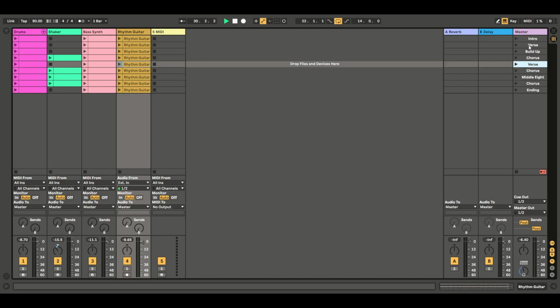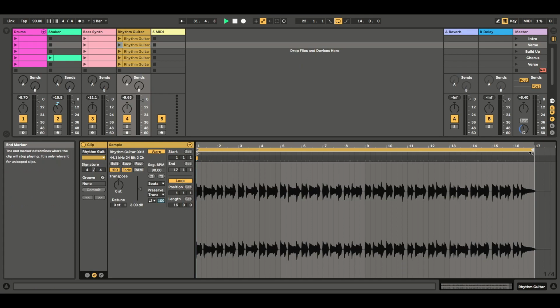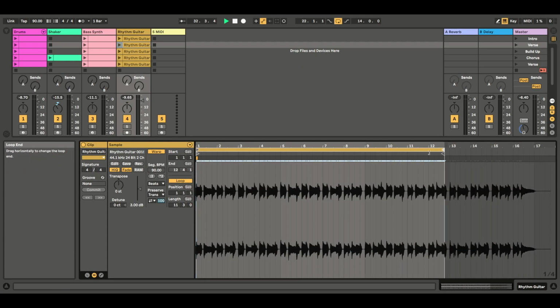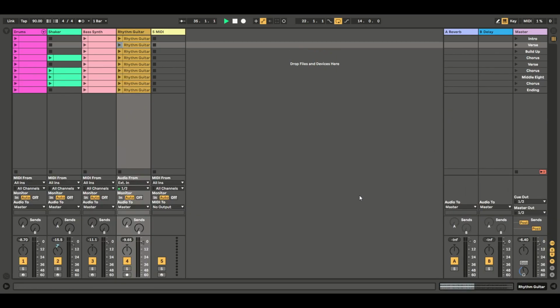So I'm going to just shorten the clip again in that first verse, just so that we remove that second section. I mean, we can build it up in other ways as well, obviously with different instruments, which we'll do in other videos, but I'm just starting to get a sense of the structure, and I think it's going to work better if we just have that second part in that second verse.